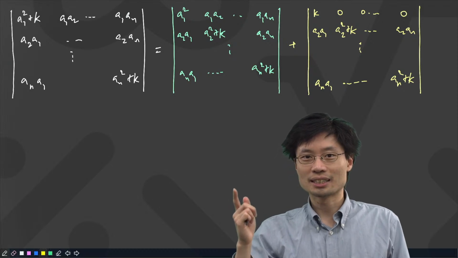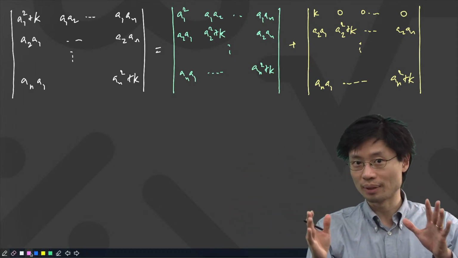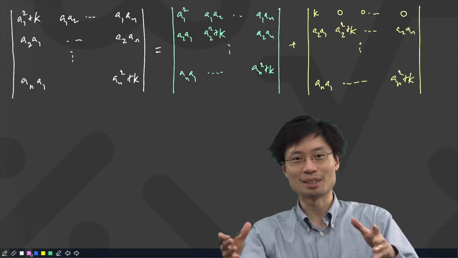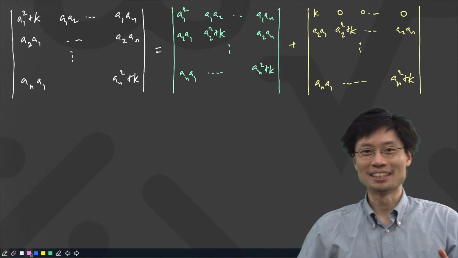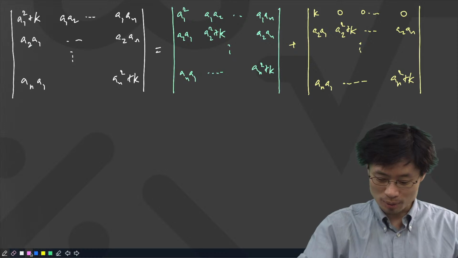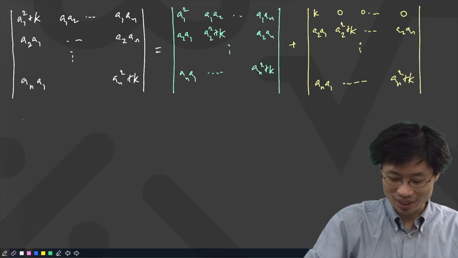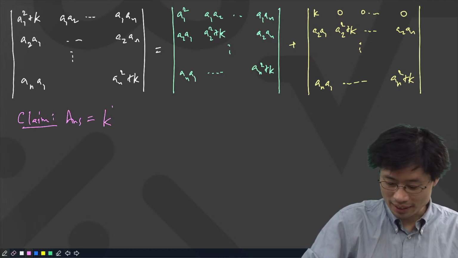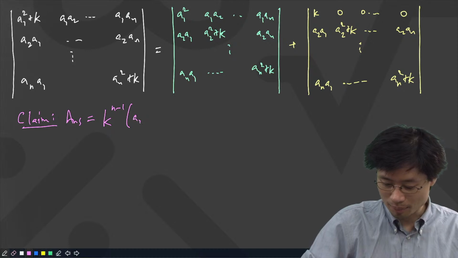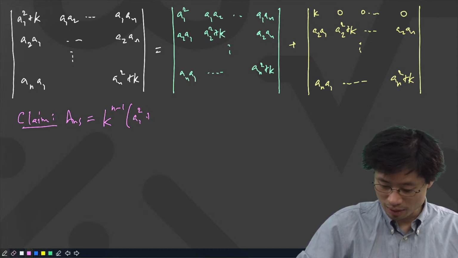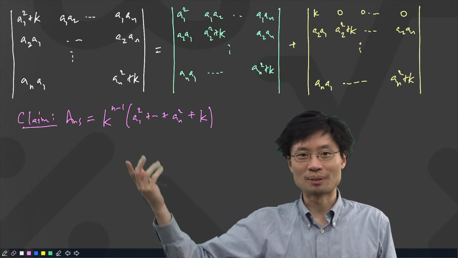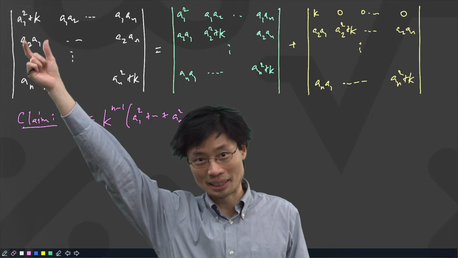So another alternate way to finish this, which is actually much less technology, is you first do small cases, which is what I thought we'd have to end up doing because I didn't expect this to work at all. I thought we were going to fall back and do small cases. From small cases, you can guess. Well, you call it a claim, which is that the answer is equal to k to the n minus 1 times the sum of the squares, a1 squared plus up to an squared, and then plus k. You make this claim. And you prove the first one by just plugging in for n equals 1, which is just a1 squared plus k.